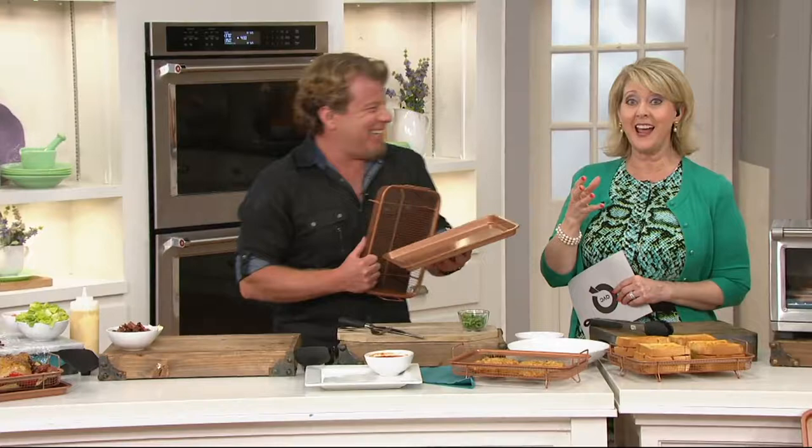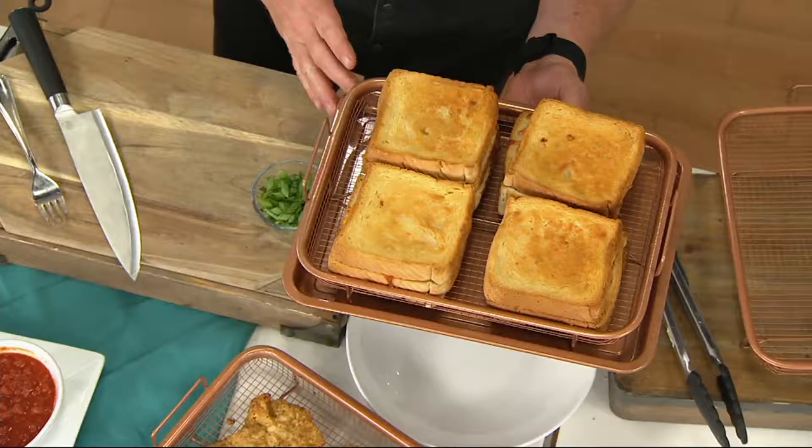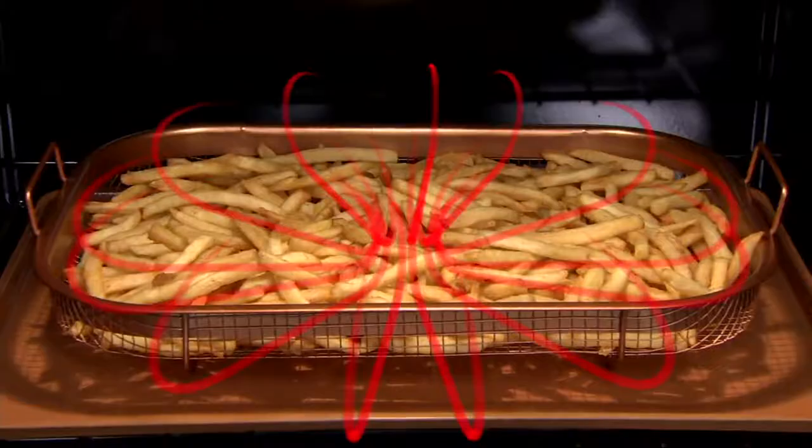Look how excited she gets when she talks about dessert — garlic bread, anything that's carbs! So let me show you first and foremost: we cooked these in the oven. This tray actually turns your oven into a sort of air fryer, because you're getting a 360-degree wrap of air. This animation shows what's happening — the airflow and heat go all the way around your food, so you don't have to flip if you don't want to. You get great results.